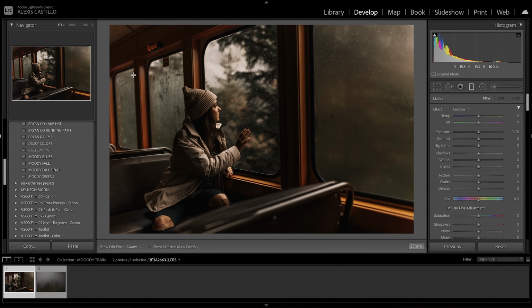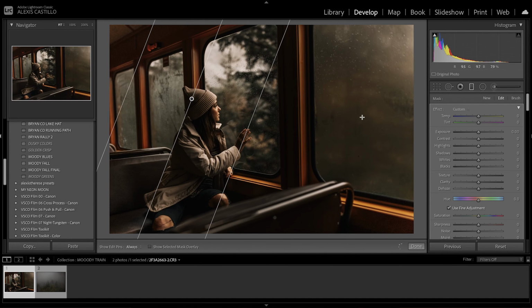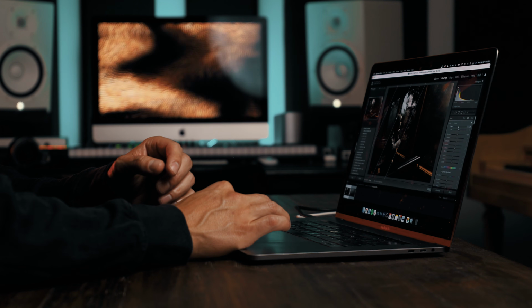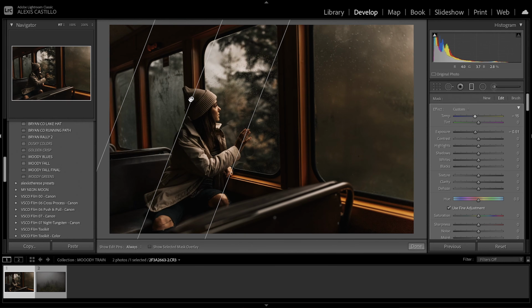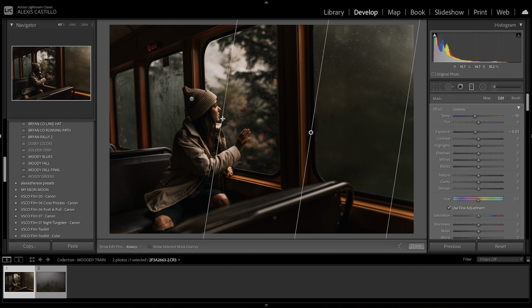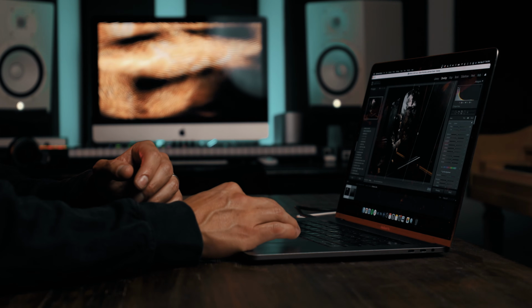Now the next step here is adding the graduated filters to this image. The first graduated filter is going to start from this left to right side, and I'm just going to bring it right behind her beanie here, and I want to just darken this whole area. So we're just going to drop this exposure down a little bit. I'm actually going to cool this area down a tiny bit. Now with this graduated filter open, if I drag a new one on, it's literally going to drag on the same exact settings as what I just had.